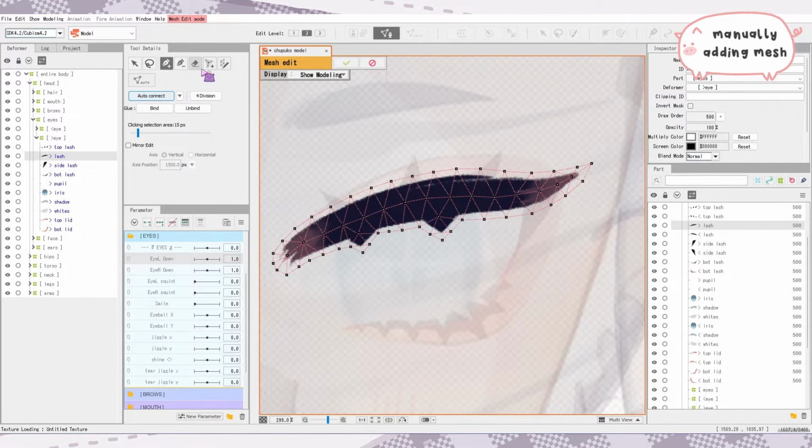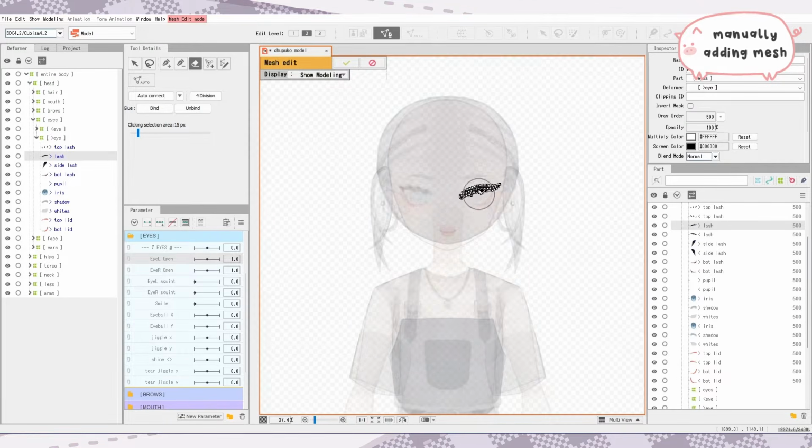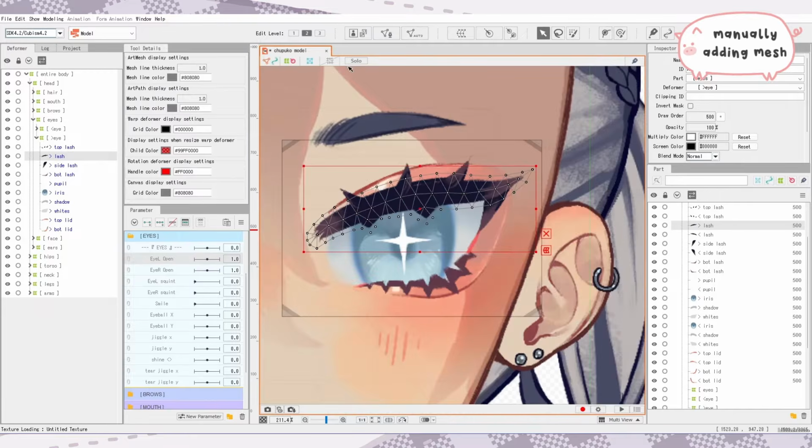If you have art that's outside of the mesh, it will not appear on the model. Which is great if you accidentally have something like a little dot on your layer somewhere. When you auto mesh it, you'll see it somewhere. And then you can just erase it. And then once you press the check button, that little piece that you might have accidentally wiped on your canvas will be gone. But it's better to just make sure you don't have any of them because it will get complicated when we get to the texture atlas, which comes way later.